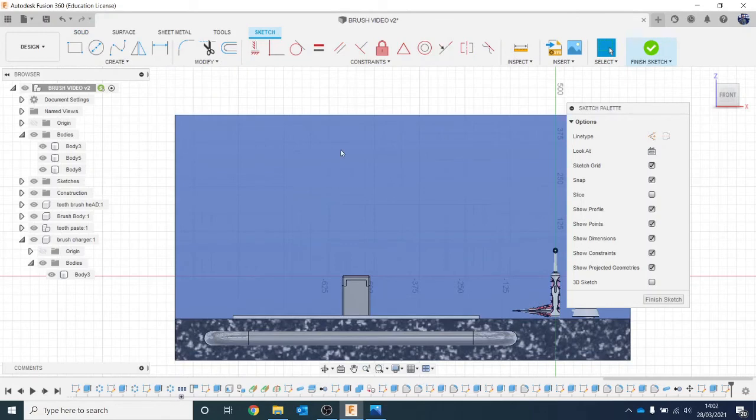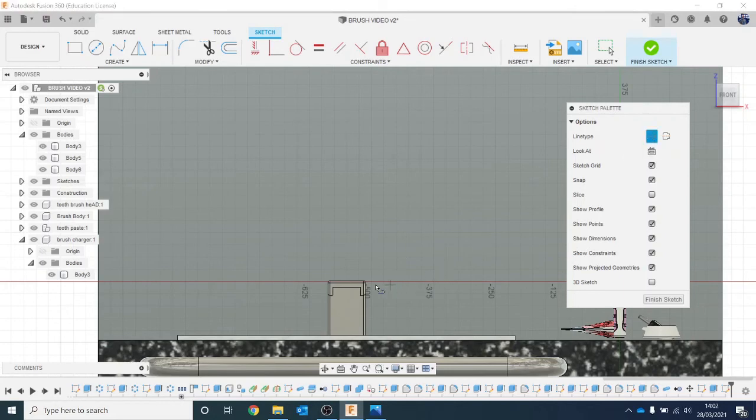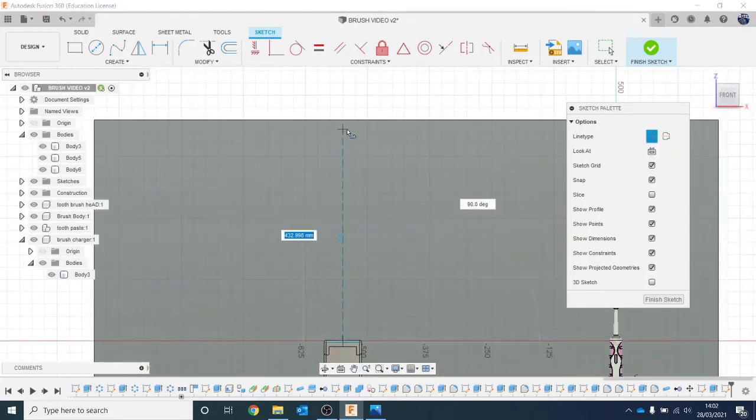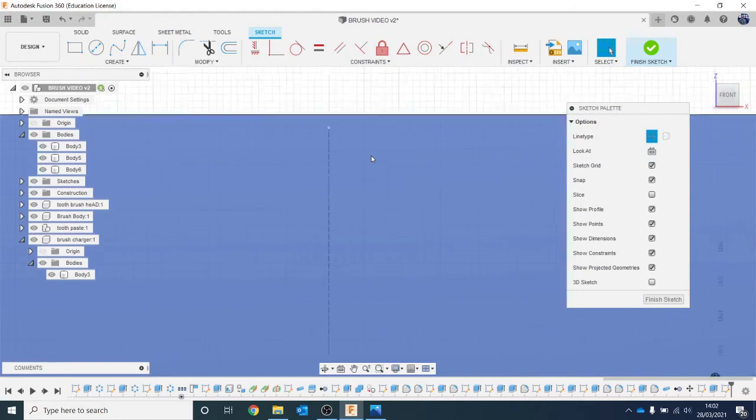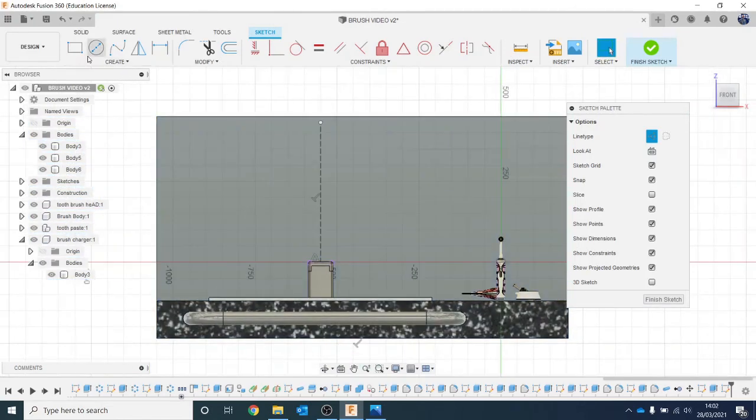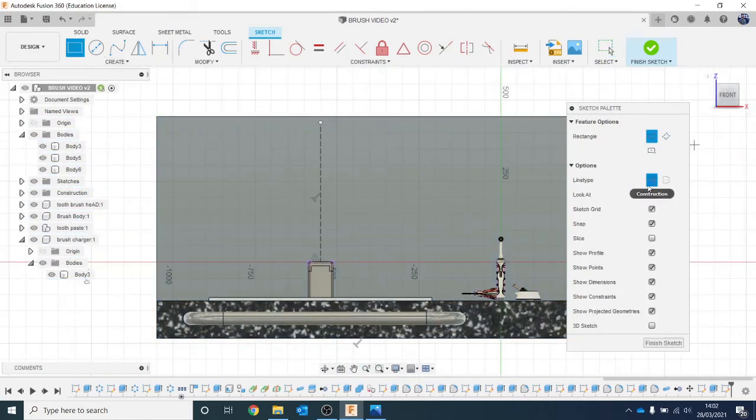So let's just do a construction line first just to check that I'm being accurate, just to come up so I know that's the middle, like that. Then let's turn construction off.